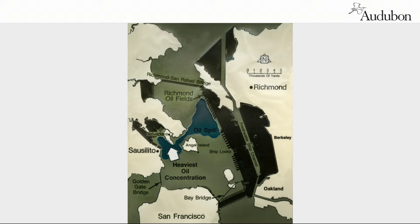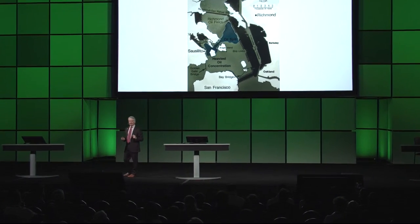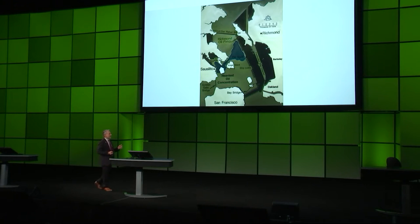What happened — this was actually pre-computer graphics. The artist went into the library and pulled out a base map of San Francisco Bay and added the oil spill. The map was a futurist projection of what the bay could look like in 2020. It was total fiction. But it was our first lead graphic. So the idea of the science of where resonates with Audubon, and with me as a leader, because I've been able to lead organizations using visual communication at the center of what we do.